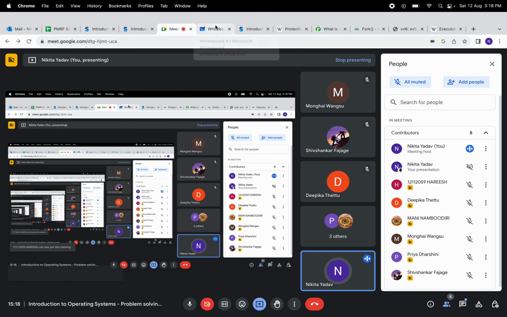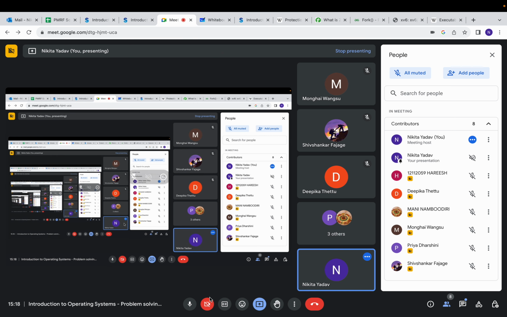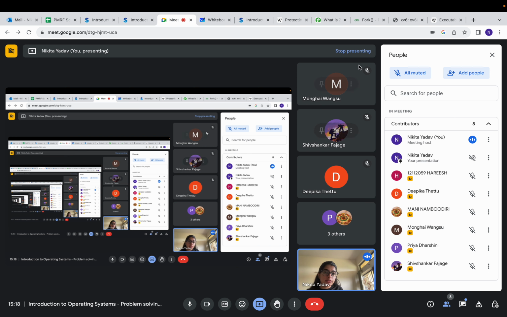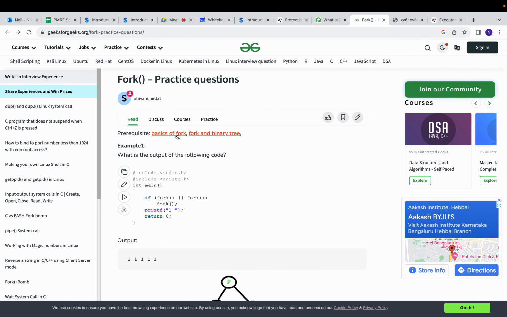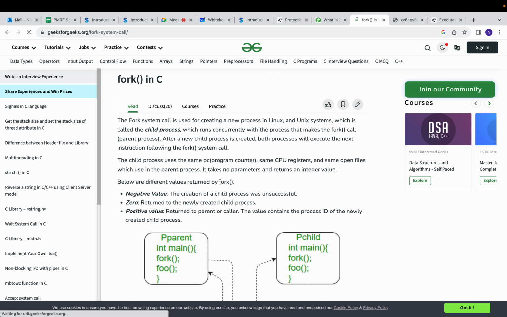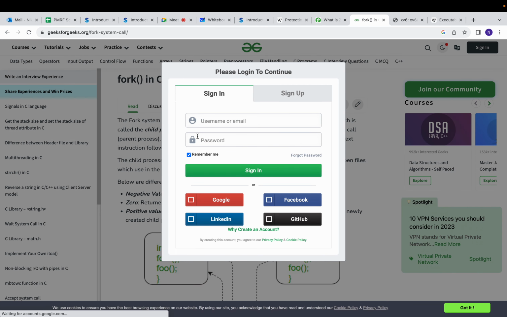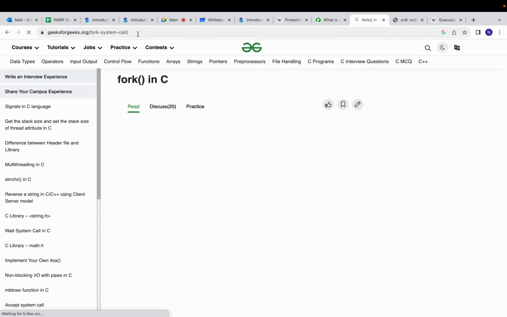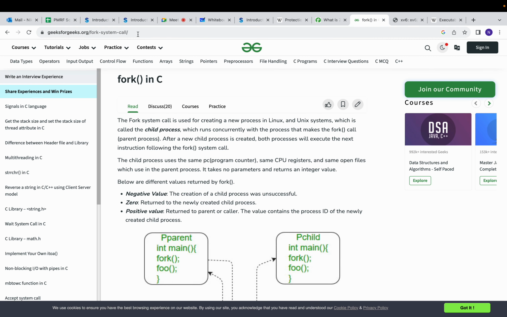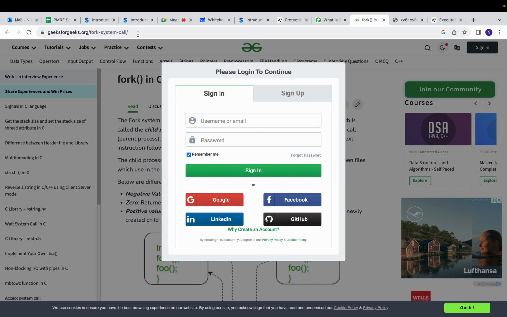Okay, fork is a system call. What is a system call? A system call is an interface which the operating system provides to user applications to use some services of the operating system.